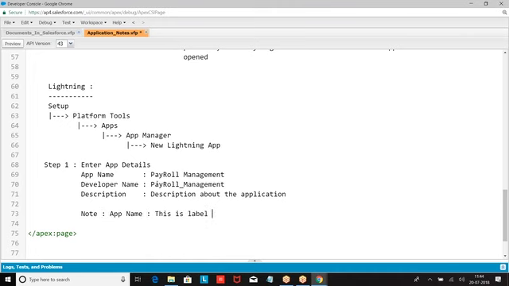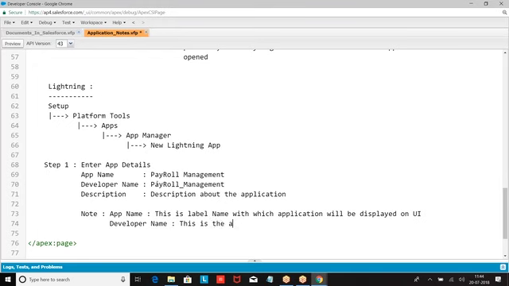This is the label name with which application will be displayed. Developer name.